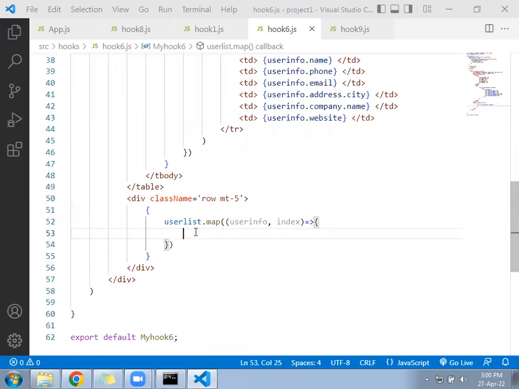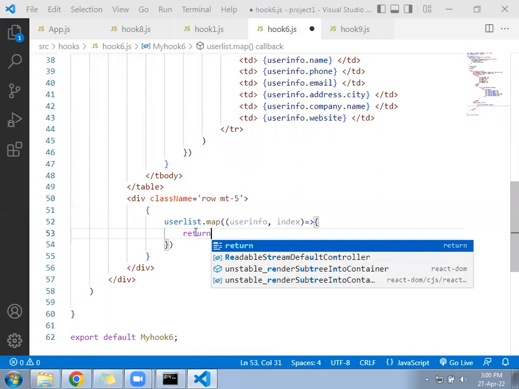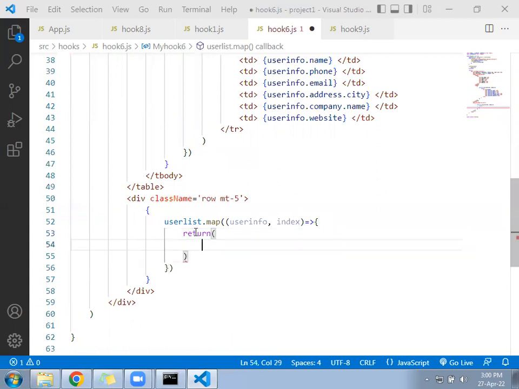Now in this same component we are going to call it dynamically. Return this component. Check now. Is it coming 6, 7 times, 10 times? Empty data will come 10 times.